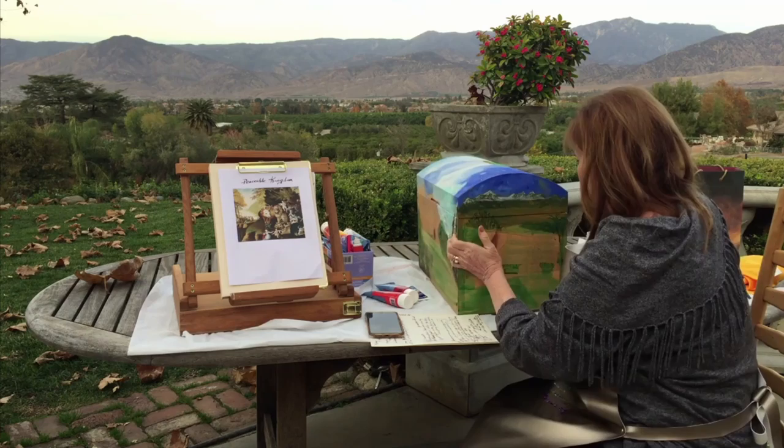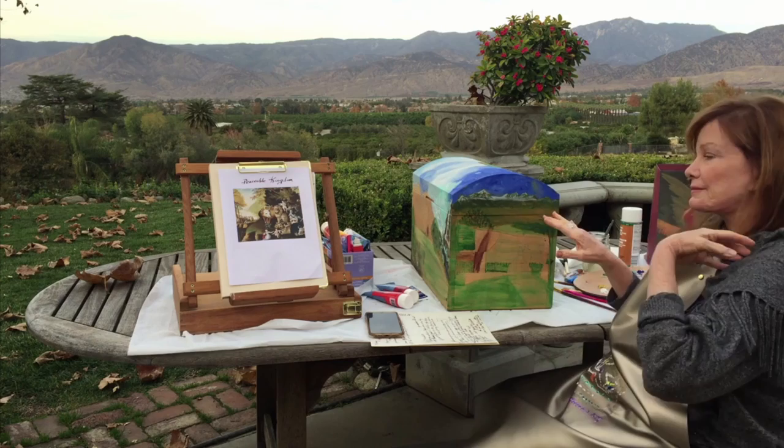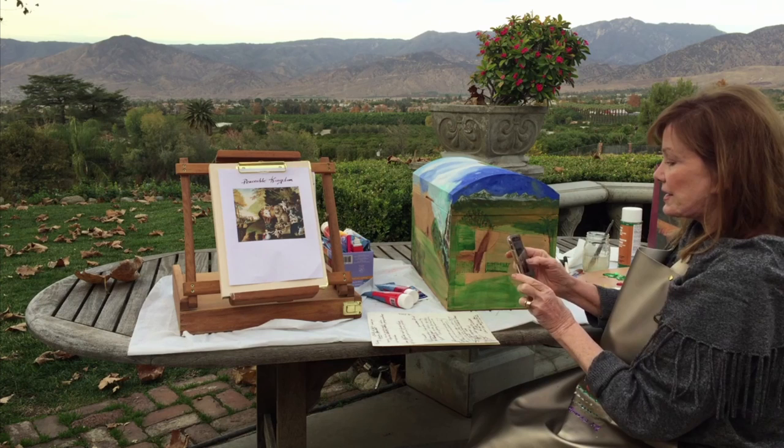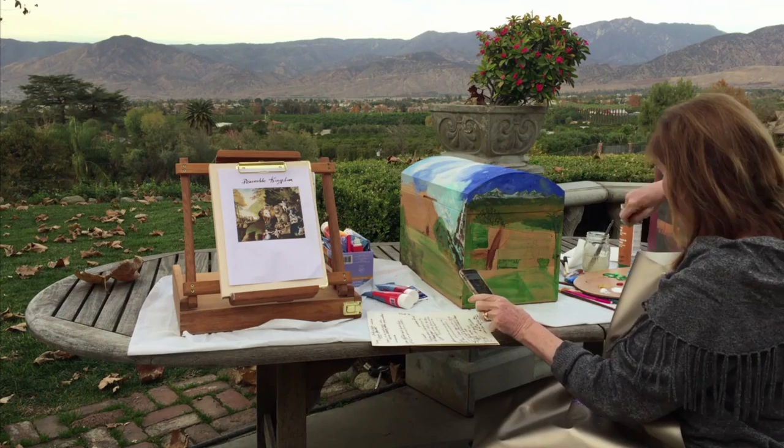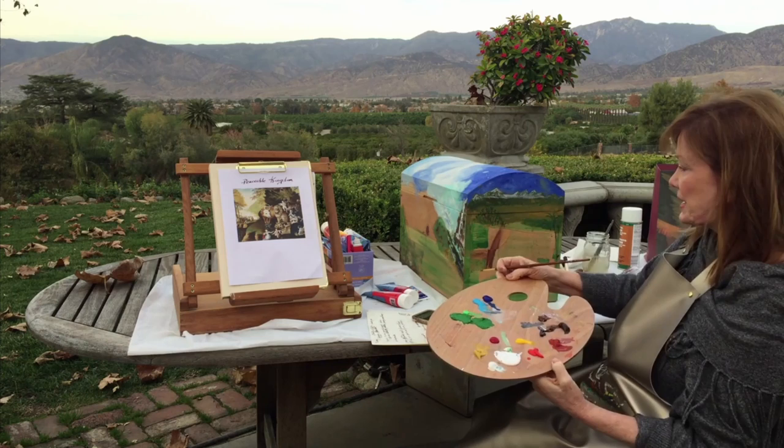So, like I said, I started this before, so now I'm continuing it. So this is where she got married. Oh, big sigh. So now I'm going to find a picture of the bride. All right, and this is her. First, let's do the trellis, the ornamental trellis, because this is going to mean a lot to her in her hope chest. So I'm using the wood grain right here.